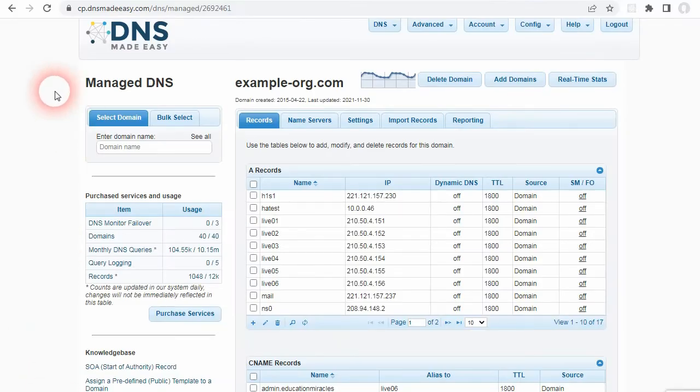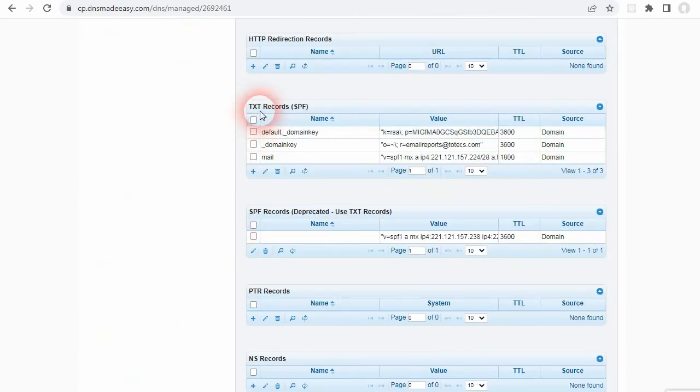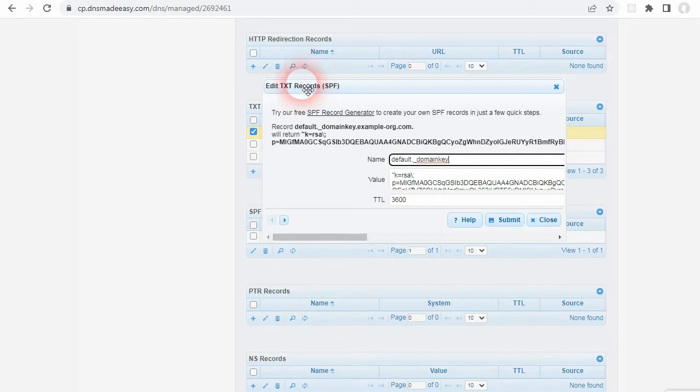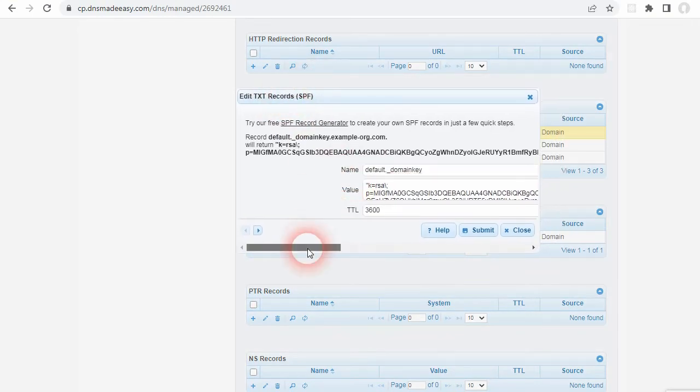So here's an example where, within the DNS Made Easy DNS hosting provider, we've set up our example-org.com domain. We're under the TXT record section, where we need to create a TXT record. Within that TXT DNS record, that's where we put in the subdomain for our domain keys, such as here we've got default._domainkey, and in that value, which I was showing before, containing the public DKIM key as well as the cryptographic information that is stored in the record.